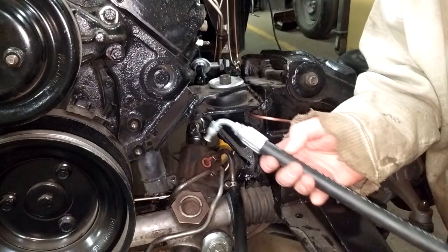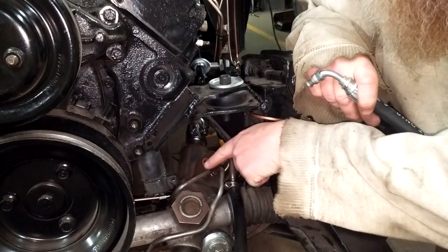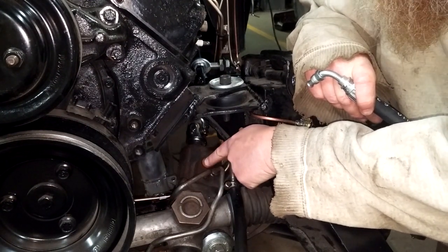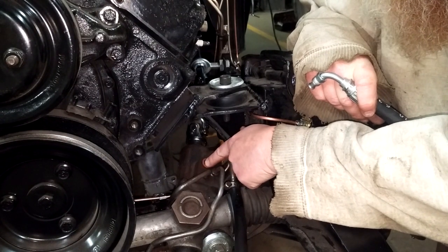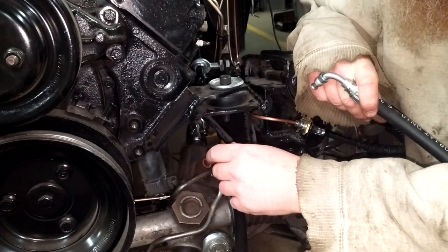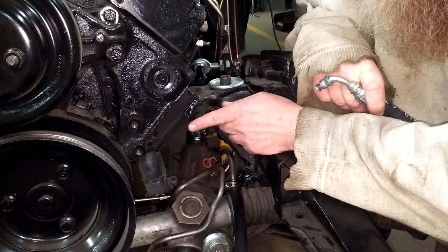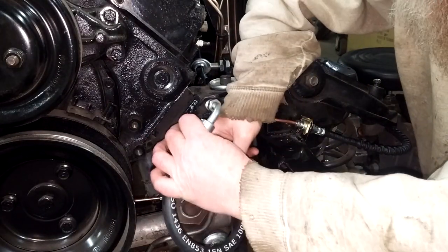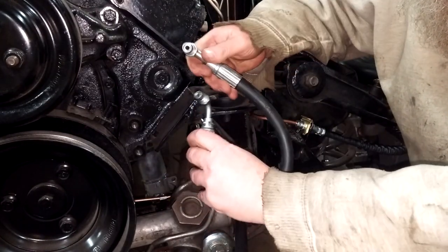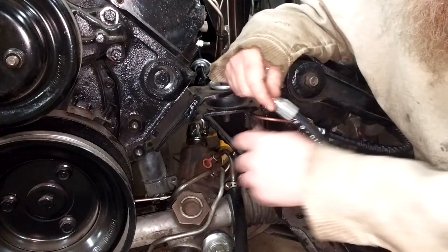As much as I wanted this Borgeson hose to work, there's no way it will. The problem is here is my inlet for my power steering rack, but when I have my bracket on with my power steering pump, the outlet for the pump is right here. There's no way — I tried every way — there's no way to twist this around back on itself to have the outlet here and the inlet here.